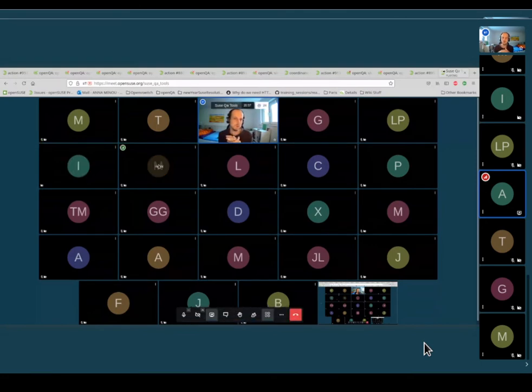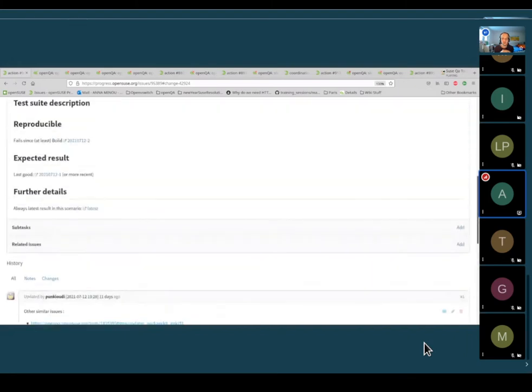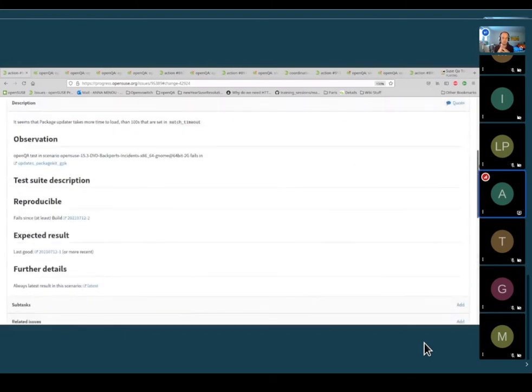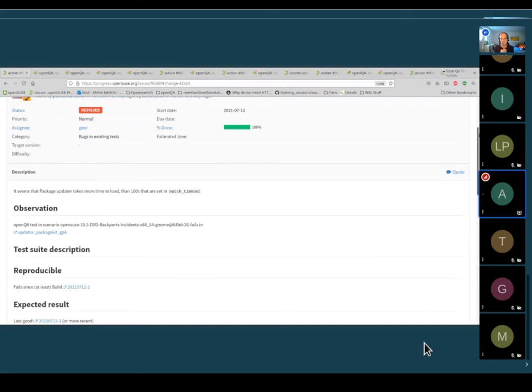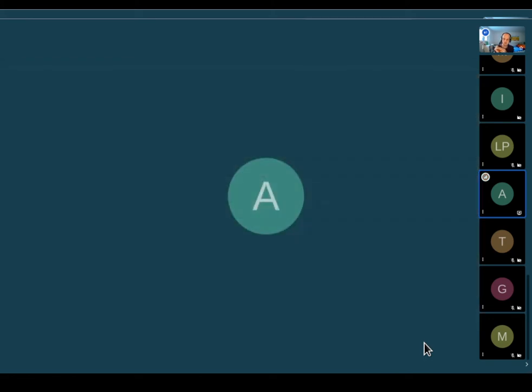Certainly it's a good approach to say, well, if there's an issue and we have already identified that it's sporadic, then the solution is certainly not to say a single one passed, so now it's all good, right? So it's certainly a good approach to gather some statistics. On the wiki of OpenQA tests, on the progress project that you shared here, there's a wiki where I like to link to a section called Statistical Investigation.